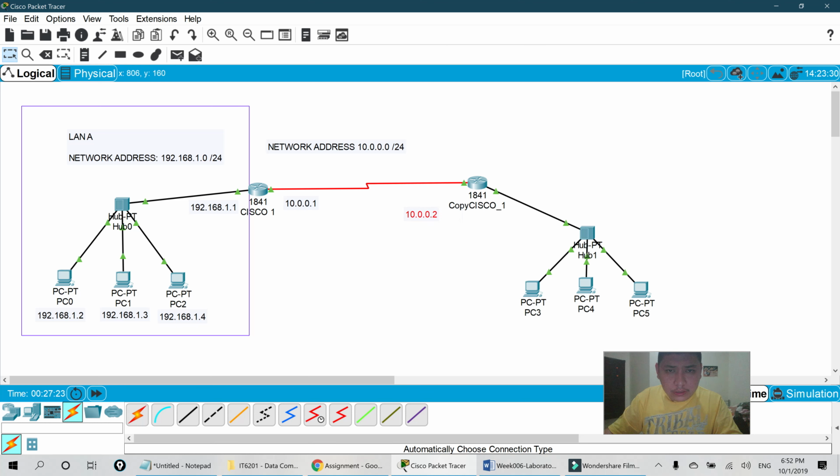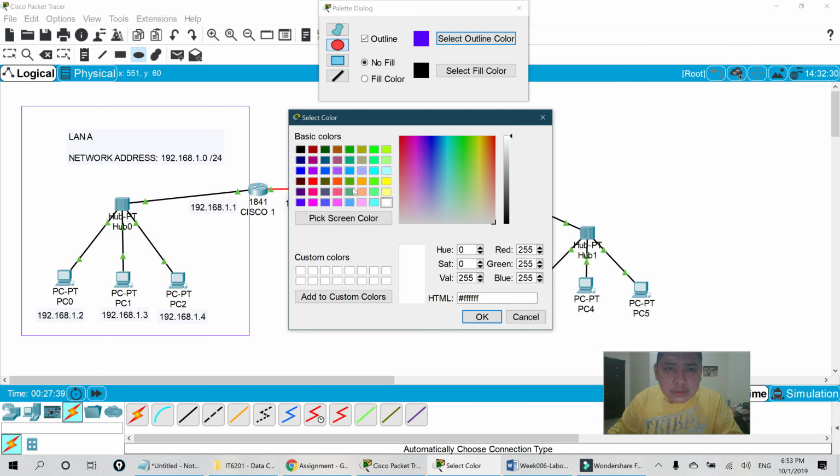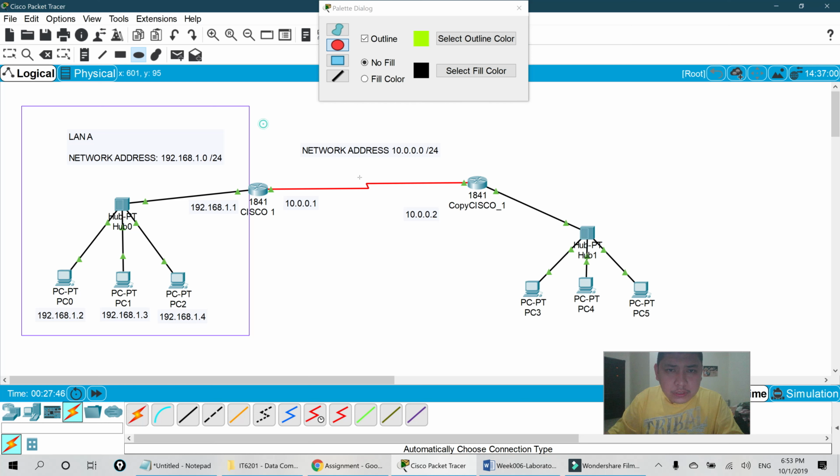Okay, network address. So the network address between these two routers is 10.0.0.0/24. So this is their network address. I'm gonna add this one in color green. Okay, this will do. I'm just gonna mark this here.